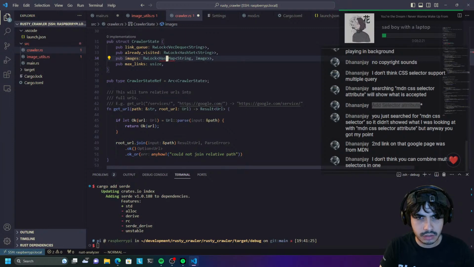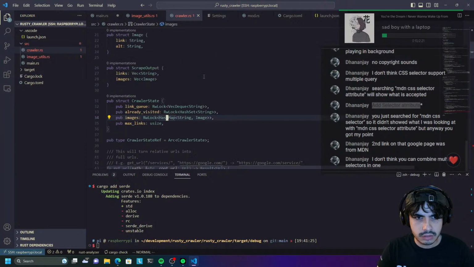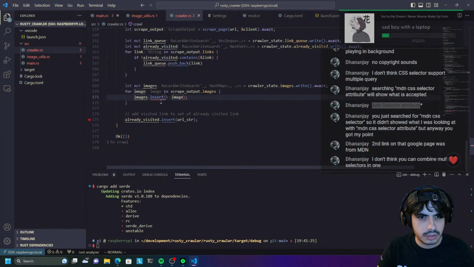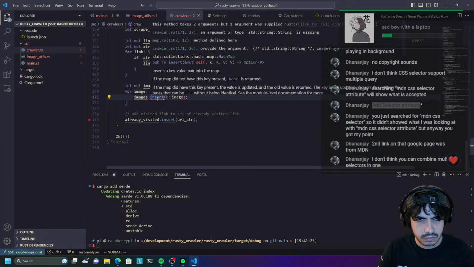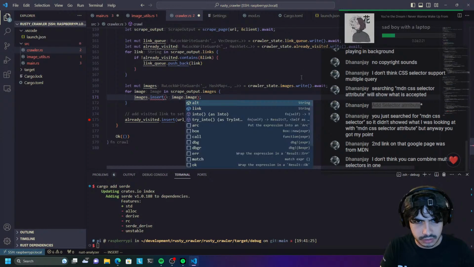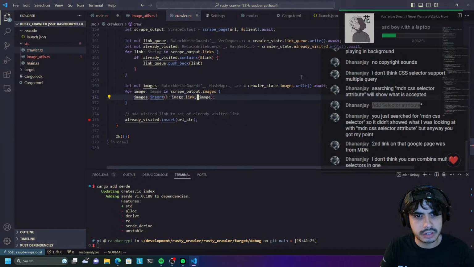How are we going to? Cool. So insert image. Let's just put the image link here and the image itself there.